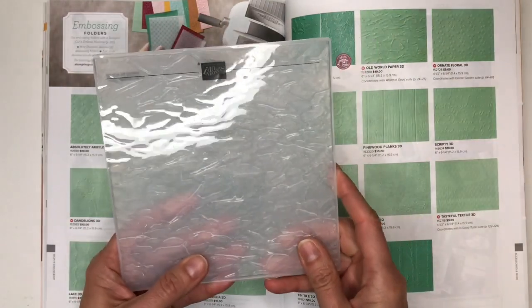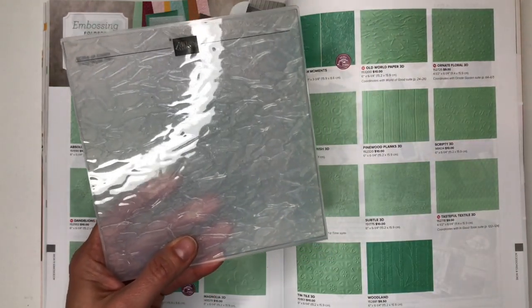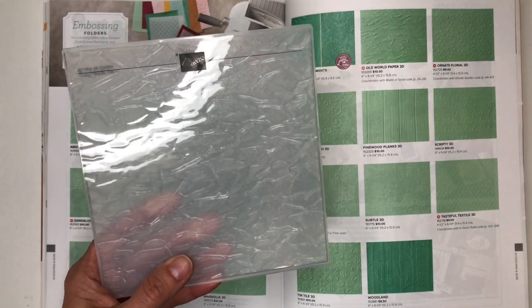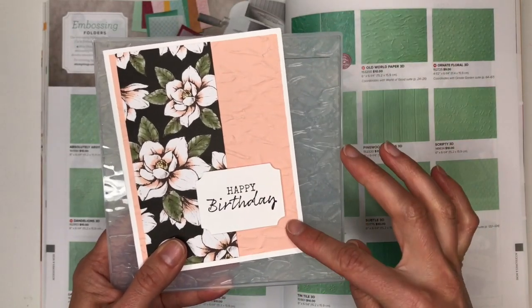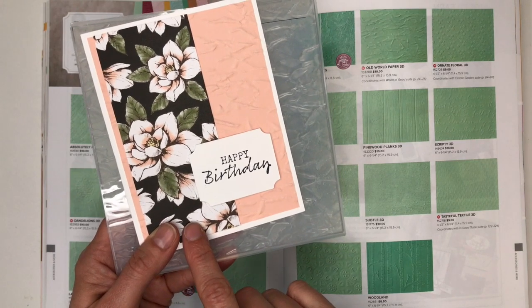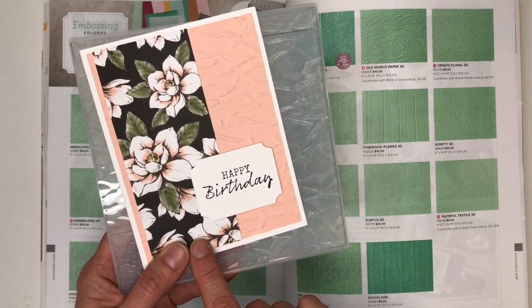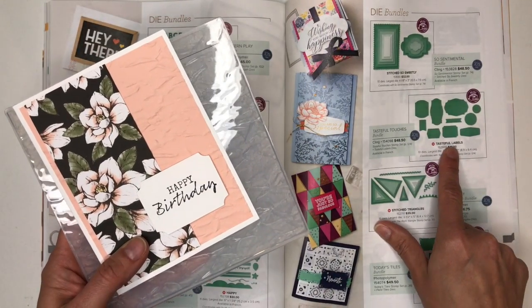I think my favorite might be this Old World paper. This might look good with that Cinnamon Cider for a mappy kind of card, but I've used it on Petal Pink to just make a nice background for my flowers. This is Magnolia paper that is no longer available, but I'm sure you can come up with ideas with new designer papers.